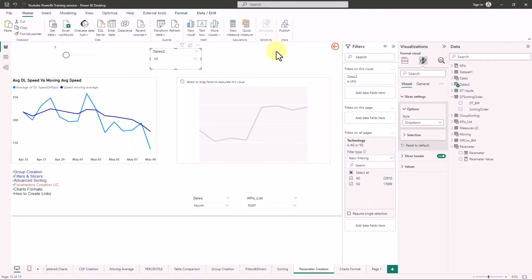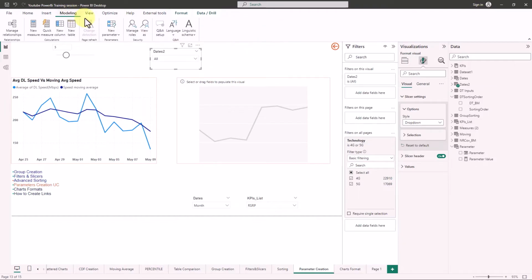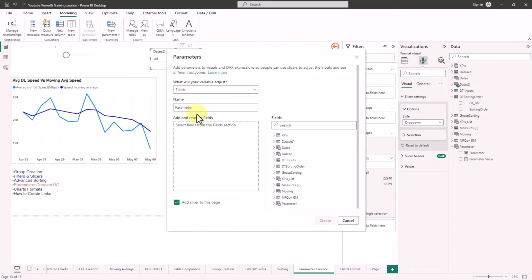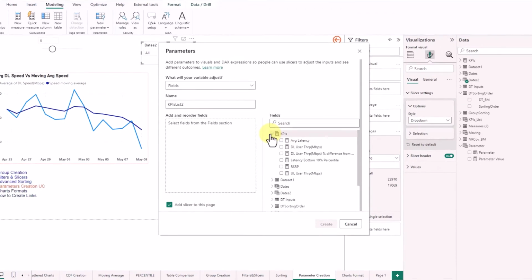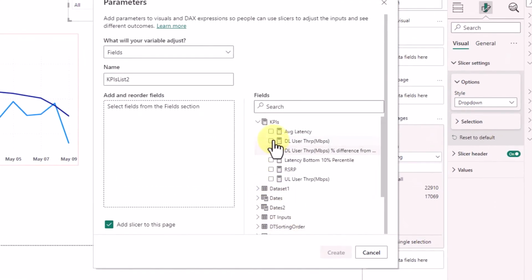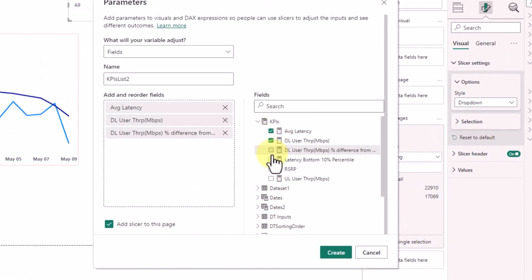Now let's create another one, modeling for the list of the KPIs. So I will just make it as fields. Then this one, I will call it KPIs list 2. Whenever you do it, it should be a measure. It should be something you already have, formally calculated there. It cannot take a number of fields. So for example, I will select all the measures which I have in here. So now I have this kind of KPIs which is being collected.